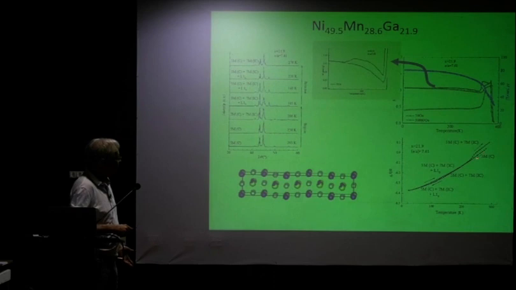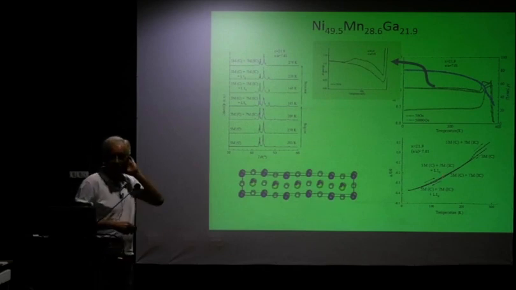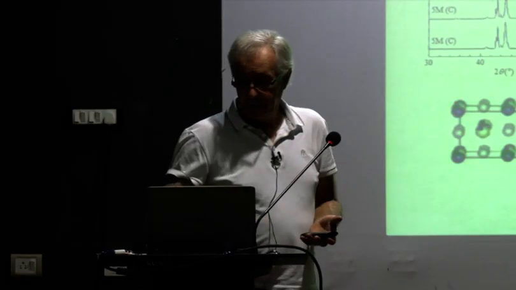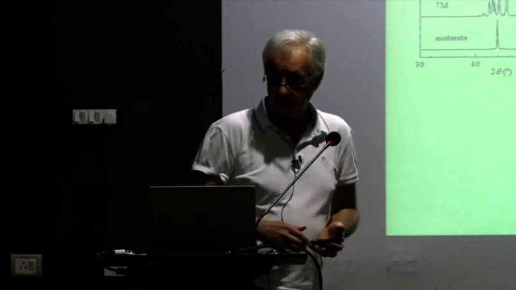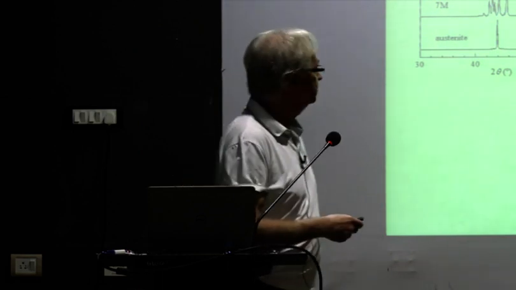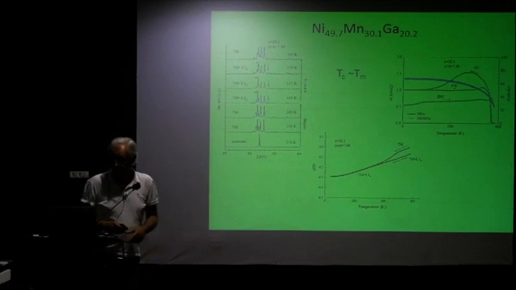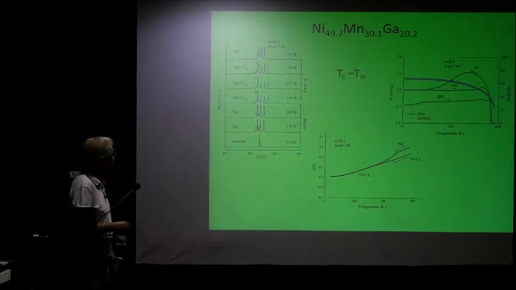So you have this thing coming down. So you have a hysteresis up here, you have a hysteresis down here. This is associated with the regular Martensitic transition, and this is associated with the Intermartensitic transition. So what is coming up is eventually more and more L10 at low temperatures as we go to higher manganese concentrations. And this is just another example where everything is performed in a similar manner.